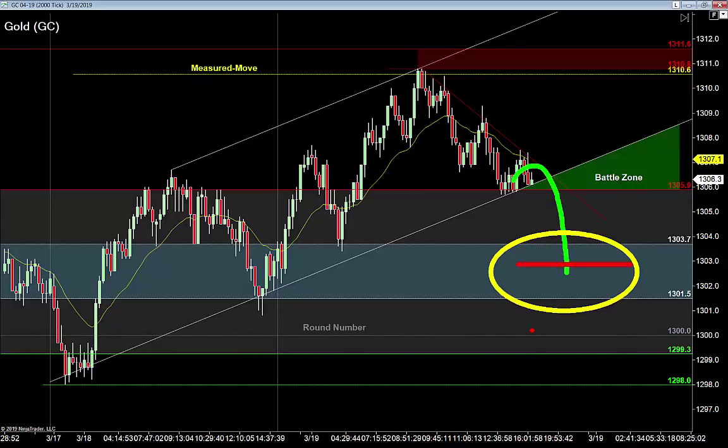Now, why is it so bad? Well, because the reason why the market will dump is because the buyers are getting out, not because sellers are swarming this market. It's very important to understand that. The sellers are not the ones that are going to sell this thing back down to that range. It's the buyers who are going to be the ones that provide the fuel. They're getting out of their long positions.